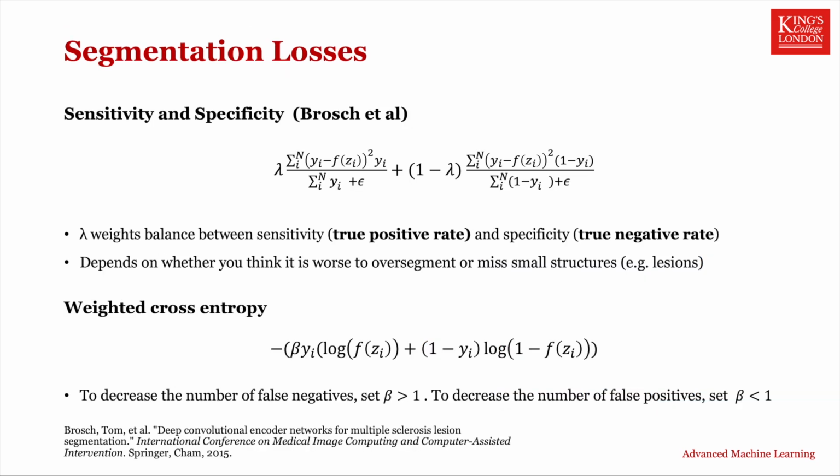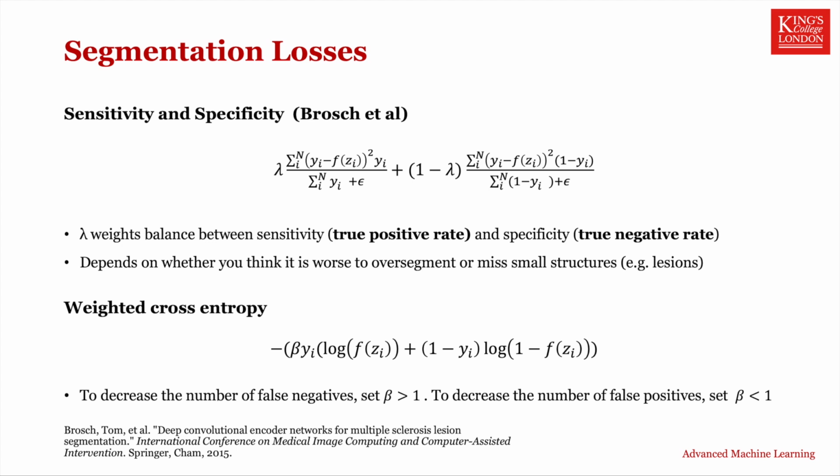Finally, two last options we will look at are the sensitivity and specificity loss, which is very close to the Tversky loss. So this supports tuning a balance between sensitivity, which seeks not to miss any of the foreground, with specificity, which focuses on the background. In other words, it trades off making sure to capture your lesions against over-segmentation again. After all, if you label every voxel in the image as lesion, you certainly wouldn't miss capturing all the lesions, but also it would be just as uninformative as not segmenting anything at all.